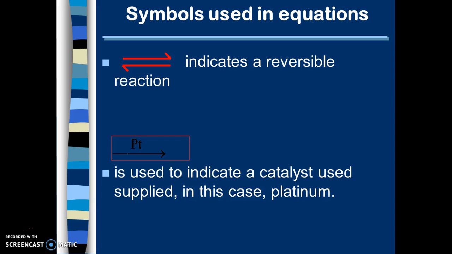reactants. And sometimes we may use a catalyst in a chemical reaction. A catalyst speeds up the reaction, gets it going quicker. And so we'll put that catalyst on top of the arrow, which tells us, hey, this was used as a catalyst. It's not involved in the reaction. It just gets things moving quicker. So you'll get used to writing these symbols in and recognizing what these symbols mean when you see them in a chemical equation.